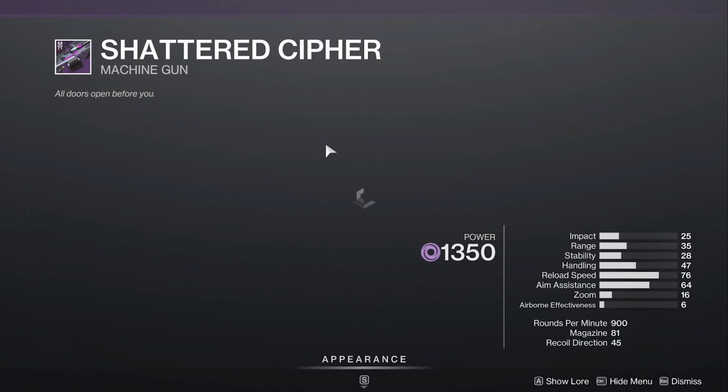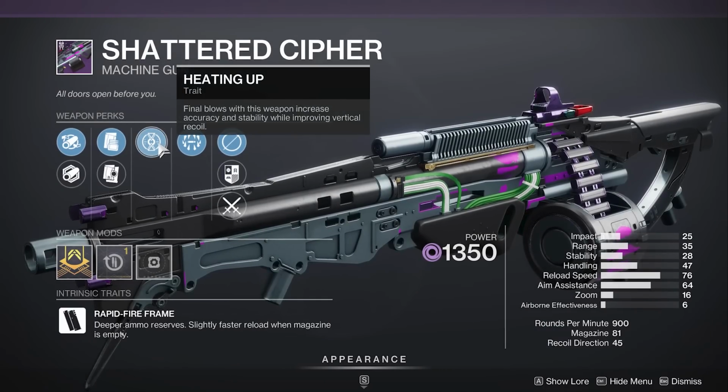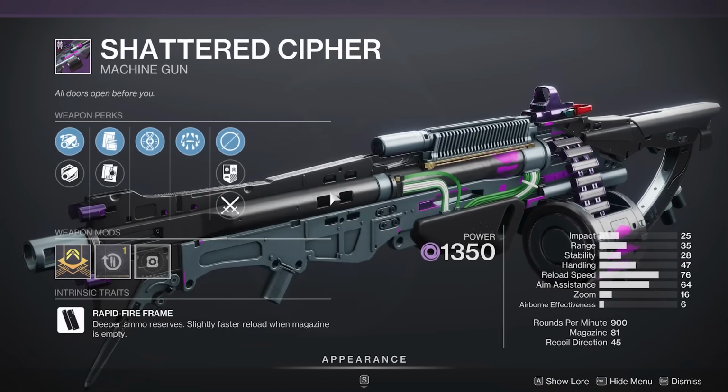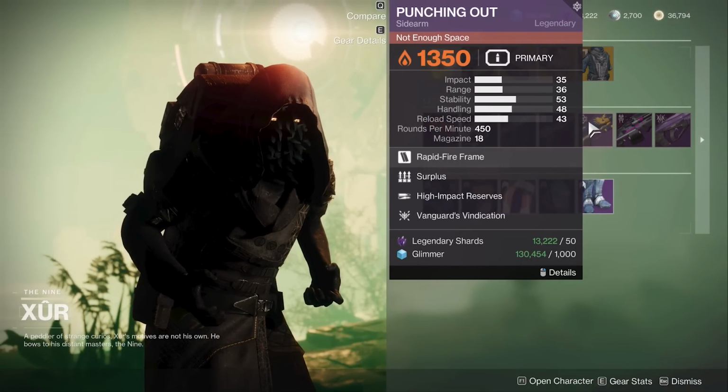Heating up and surrounded. If you don't have a void machine gun, I mean, it's good to own one. Final blows and surrounded, not a horrible combination, paired with tactical mag and polygonal rifling. It's an okay void machine gun, not the best, but again, if you're new and lacking a void machine gun, it's an easy one that you can at least pick up and buy.